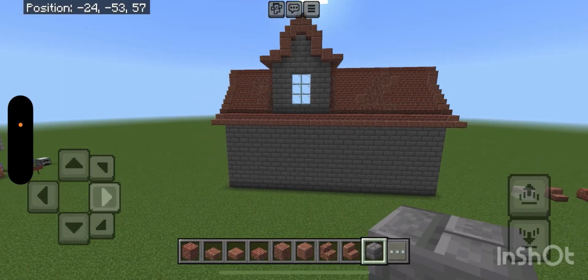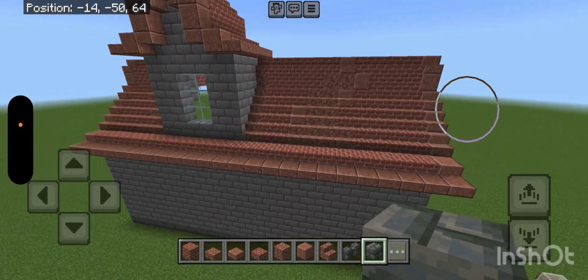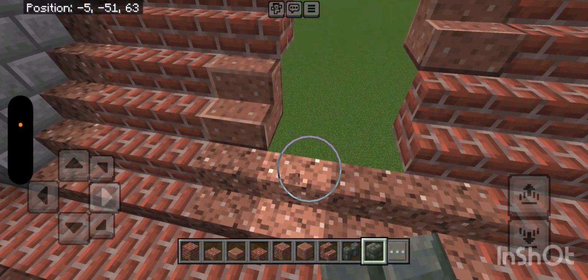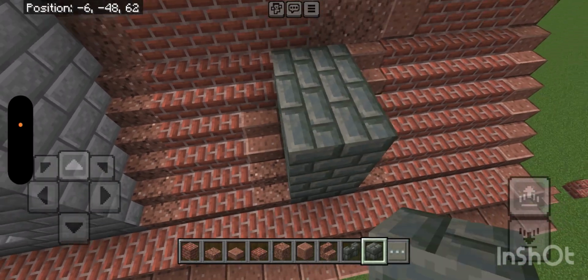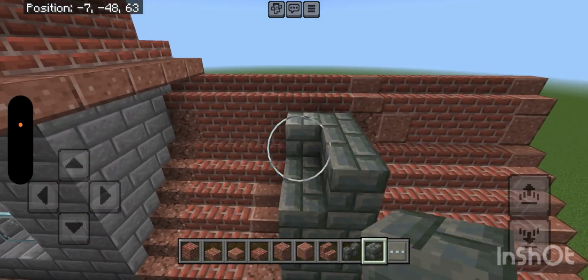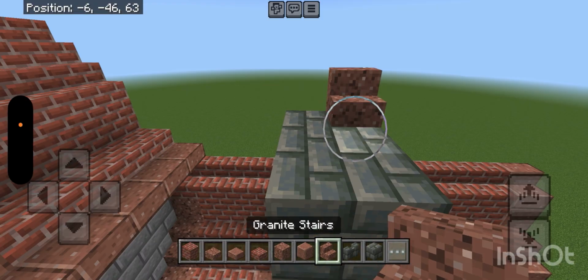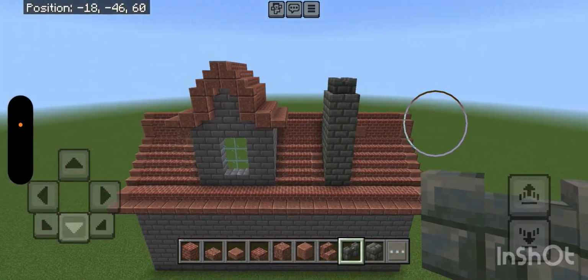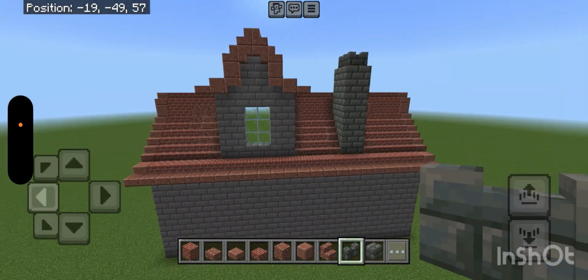So that's looking pretty neat. There's already a lot more going on with the roof than there was before. My second go-to is a chimney, because it always makes sense to have. I'm going to make this one kind of big, and in the middle, so it feels more balanced with the window. And that's looking pretty great.